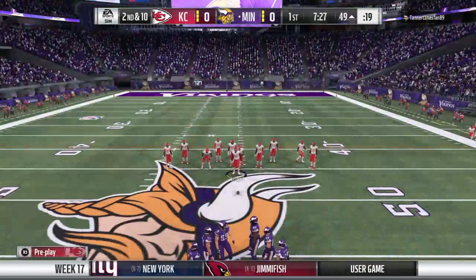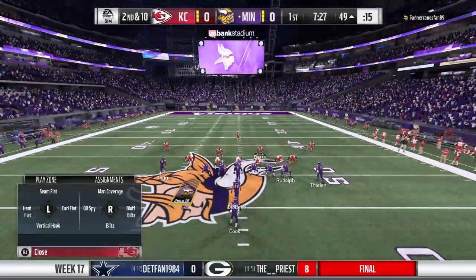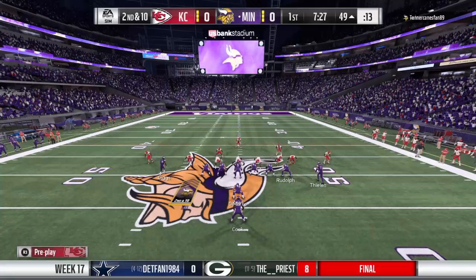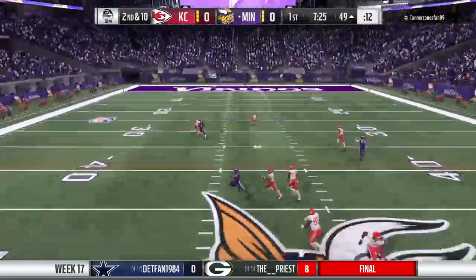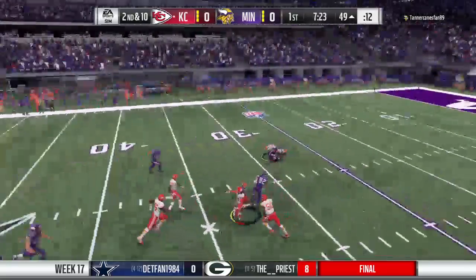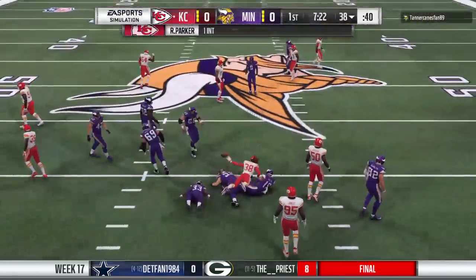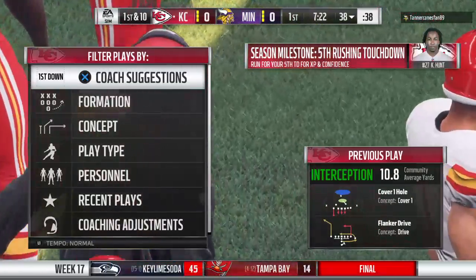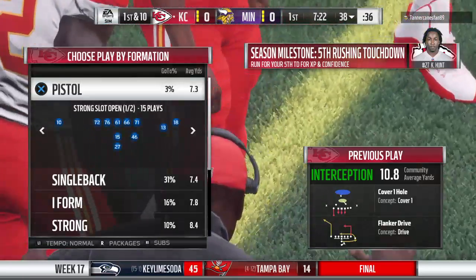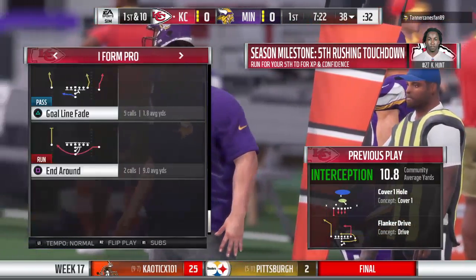So incomplete on first. Let's see what 2nd down has in store. Watch tight, tight ends right. Watch tight, tight ends right. Let's go. Wide 80. They'll throw again. Bridgewater. The ball popped in the air and intercepted. Picked off by the safety here, Ron Parker. And they have possession, and they have it at the 38-yard line.